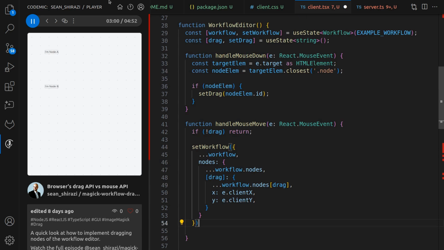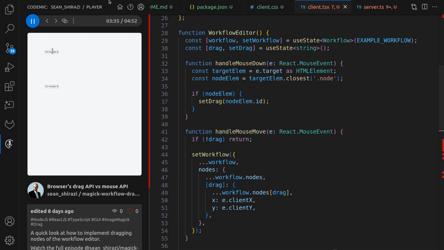And another cool thing about not mutating the state is that we can store the state before and after every single change, which makes implementing undo and redo very simple. But if you were to mutate the states directly, the implementation of undo and redo would be more complicated. For larger projects, I usually use a library like Next.js to help simplify this, which basically does the same thing behind the scene. Okay, finally, we unset the drag on mouse up, and now we can actually drag the nodes.